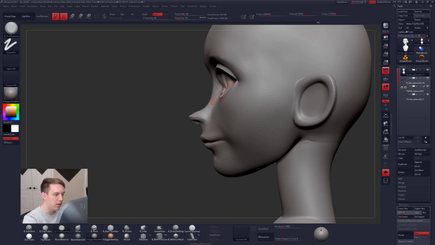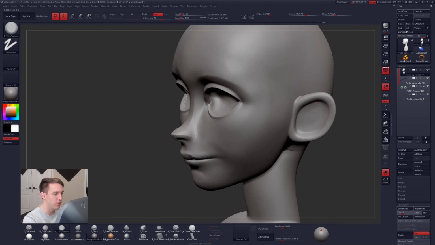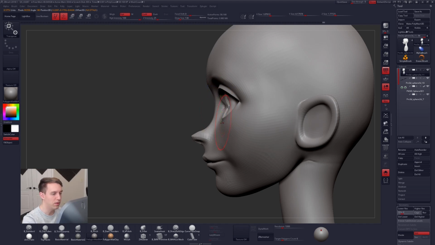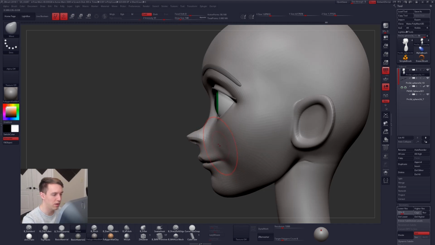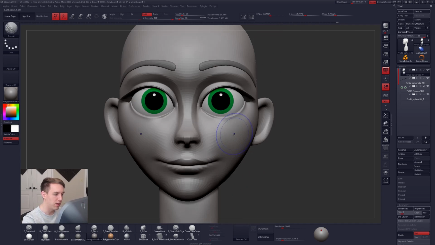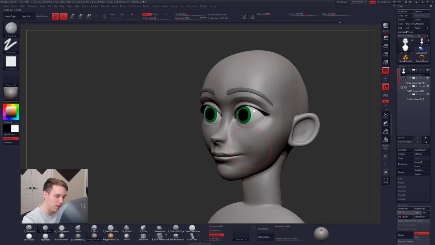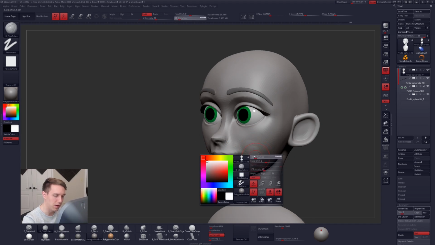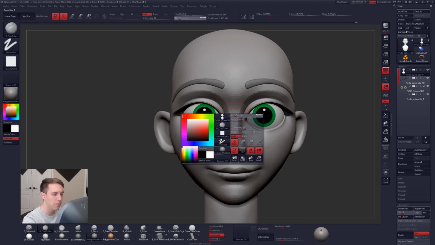So a lot of the time I like to get a line coming down off the lower lid, wrapping around, and then out the chin. Right now though, because your lower lid is protruding so far, we end up with a little bit of an awkward area here in the cheek, which is why I'm trying to push back on those corners of the mouth a little bit more and start to fix some of the roundness of your face. And we're getting there slowly but surely, but this is probably something you're going to spend a lot more time on than I am here. I'm just doing this stuff pretty quick.